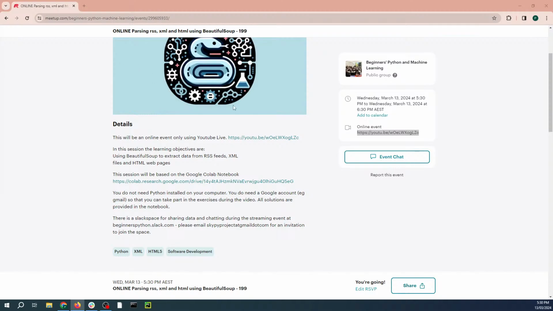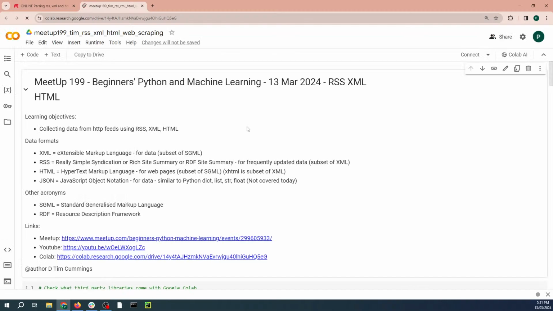All right, now we're going to be using Google Colab tonight. It means you don't have to have Python installed on your computer. You will need a Google account if you want to save it, but you'll be able to follow along. I've created a notebook for you, so you don't even have to do much typing. The link is either in the information below this video or on the Meetup page. If you click on that link, it'll take you to the shared Google Colab notebook.